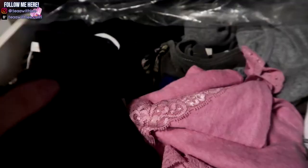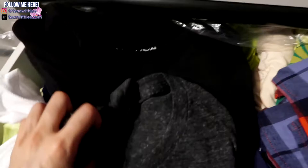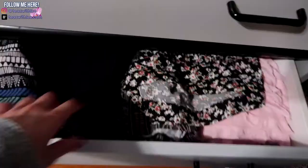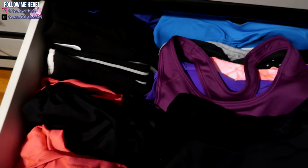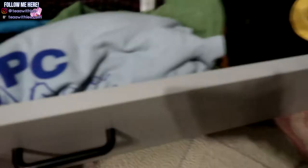These are all of my tank tops — everything's color coordinated but it got messed up. In this drawer I have some of my boyfriend's shirts because he couldn't bring a lot with him. Here's my t-shirt collection, and more summer PJs. In this drawer are shorts and some skirts, and then this drawer has workout clothes — it's basically never touched, which is why it looks more organized. I also stopped buying workout clothes so I never add to it. On this side are swimsuit cover-ups.